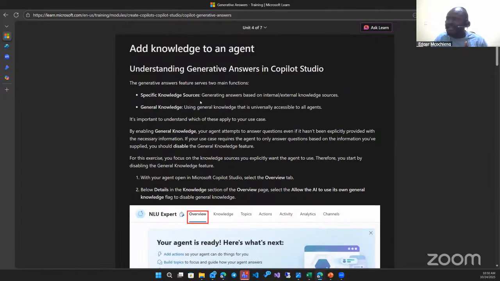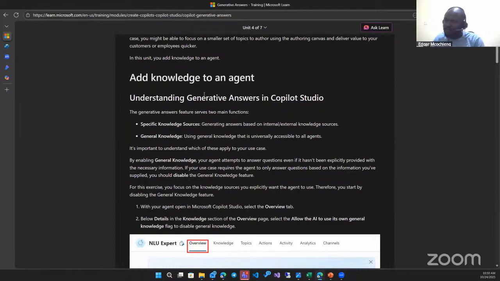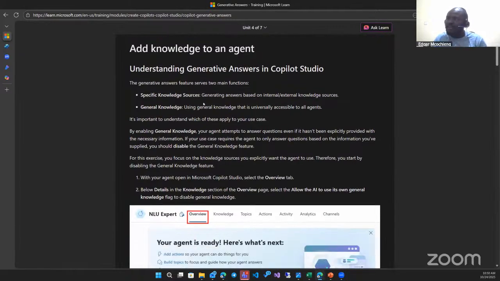The next thing is adding knowledge to the agent. We can add knowledge that is grounding so that the agent can understand. There are two ways we can add knowledge: specific knowledge and general knowledge. The general knowledge is our agent using the LLM. We may want to create an agent that does not go to the LLM.